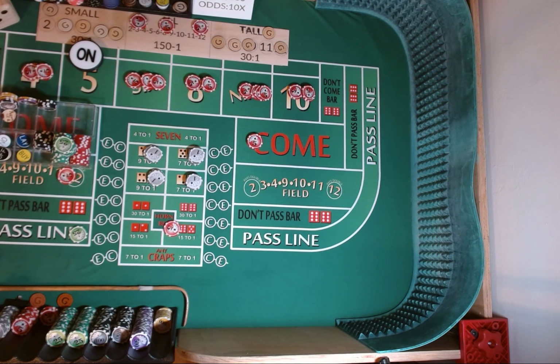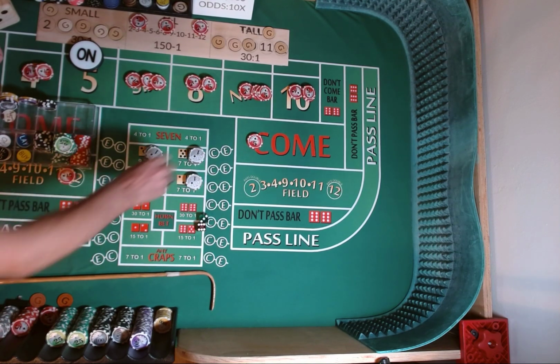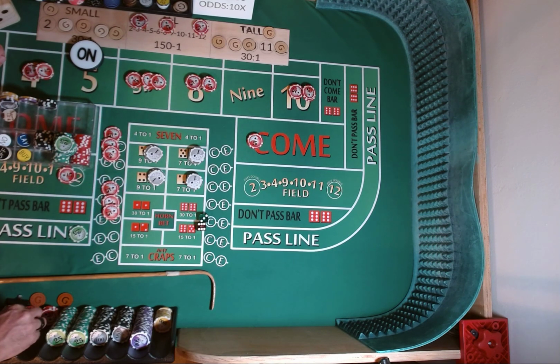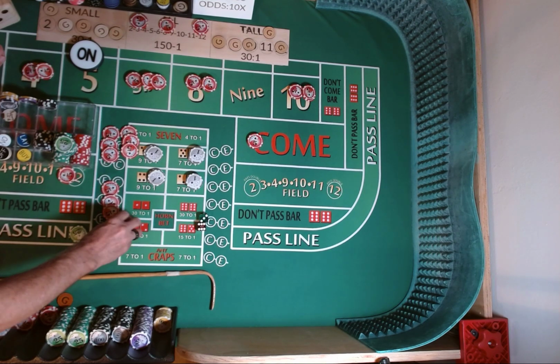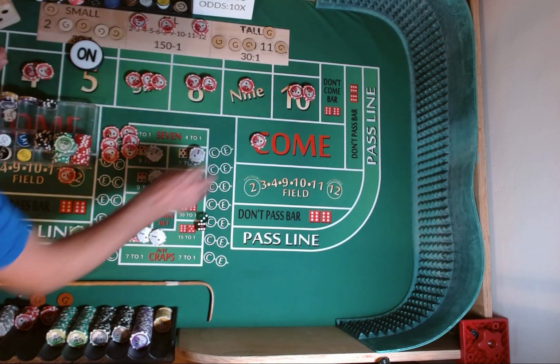Dice are out. 3, 2, 1, 3. Three, six, nine. So we're gonna lose our horn bet. Our bet on the 9 is gonna come down. Gets paid 15 on the flat, 22 on the odds. Come bet travels inside. Replace our $15 come bet.